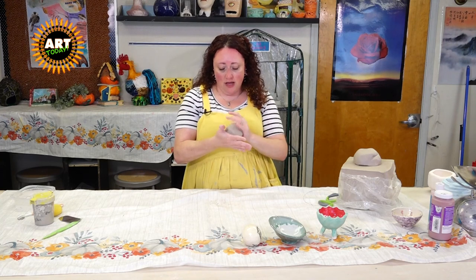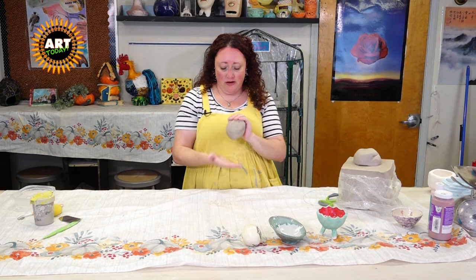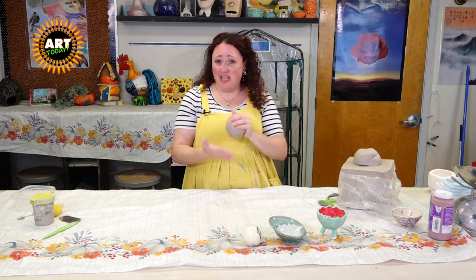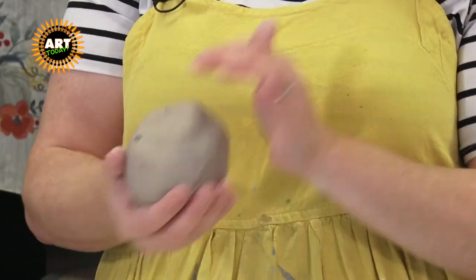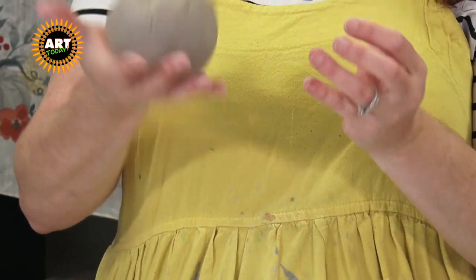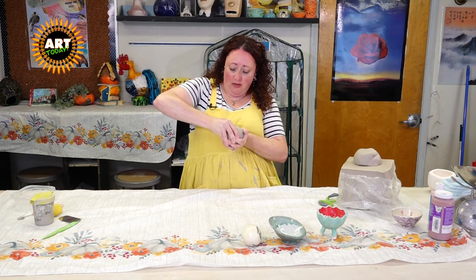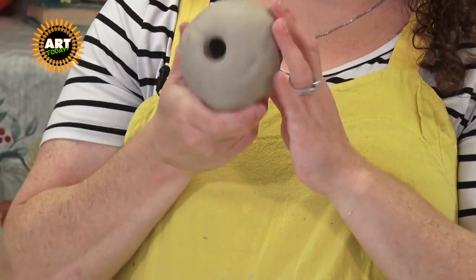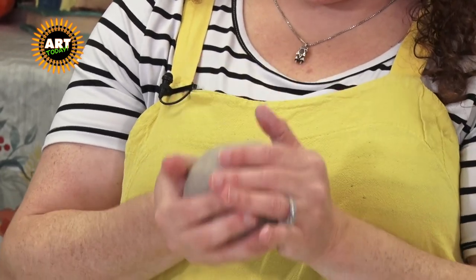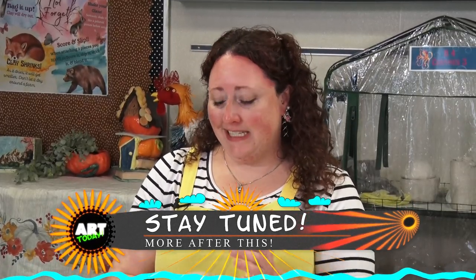Clay does take time, and if you mess up you can always redo it. That is the fun thing about clay — until it is fired and all is said and done, or until it is dry, you just keep adding water to it and you can use it over and over again. It's not till that chemical change happens that you really need to worry. So I've got roughly a ball — it does not need to be a perfect ball. Now the first thing I'm going to do is stick my thumb in, but I don't want to stick it all the way through. I want to make sure I still have a bottom on my bowl. When we come back, I am going to show you how to actually pinch and pull and create a pinch pot.